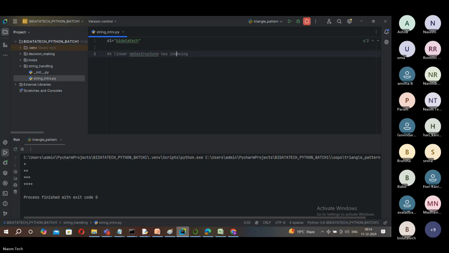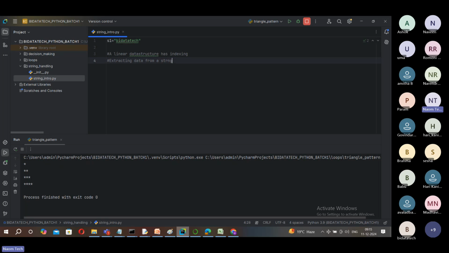Now, I am trying to extract data, reading data from a string. So how can I do that? Let me show you different approaches of extracting data or characters from a string.